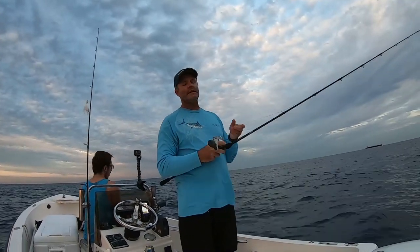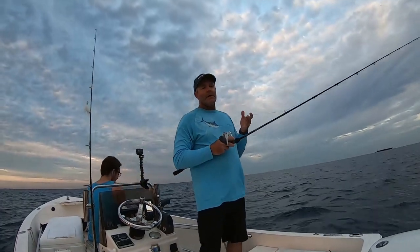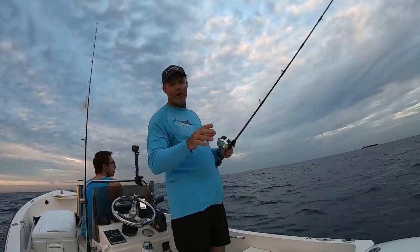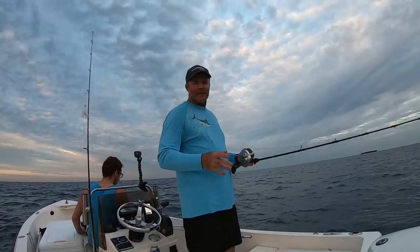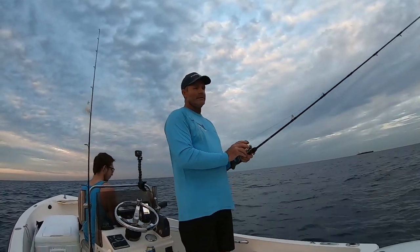You're really bottom fishing. Now, I mean, slow pitch jigging does cover the whole water column. You get predators like bonitos, tunas, wahoo, everything. Part of slow jigging is ground contact also, keeping not too far away from the ground, because you are essentially bottom fishing a lot of the time. Now, there are techniques, and slow jigging does work throughout the whole water column, but you gotta remember, you're fishing for groupers, snappers, cobia, bottom fish.